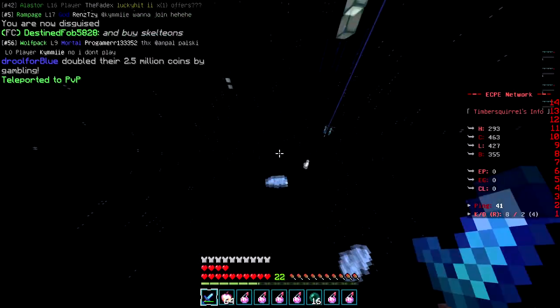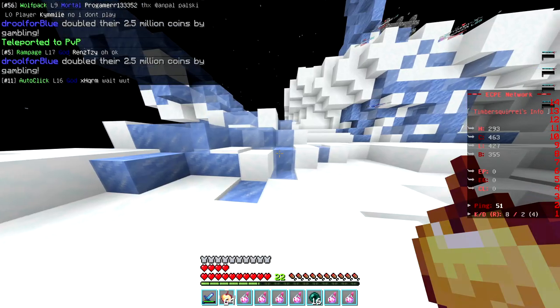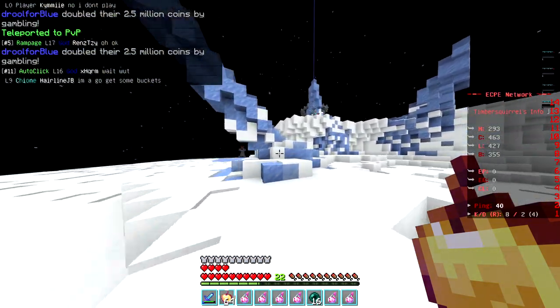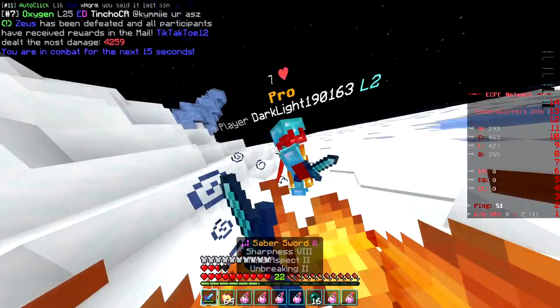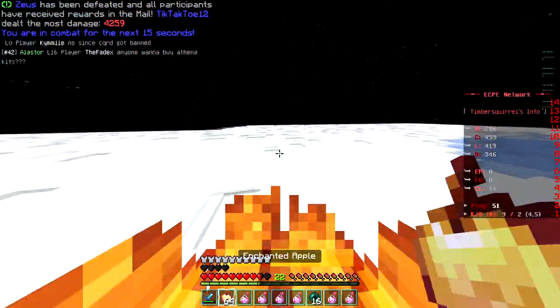Please tell me there is not literally a field of sweats here. I can only hope. Who's that outpost? No, Tincho. Tincho, my friend. Oh, come on. Come on. Come on. Come on. We'll be yoinking that kill real quick.